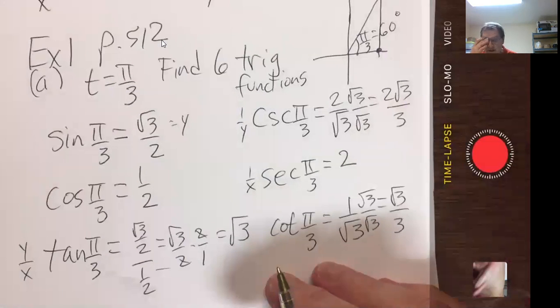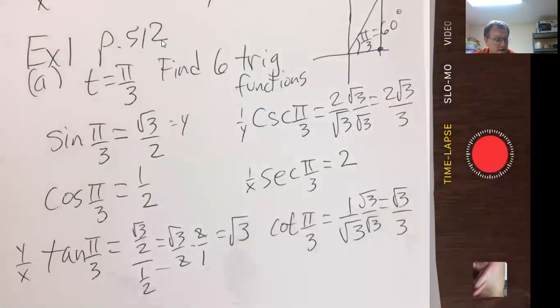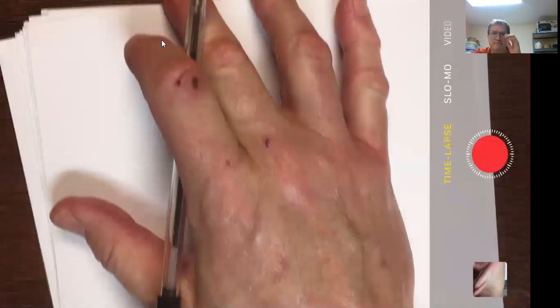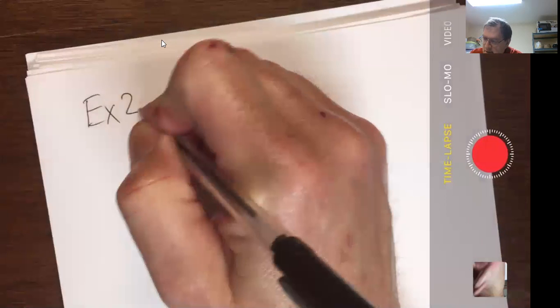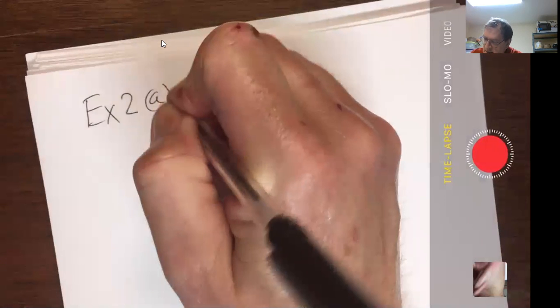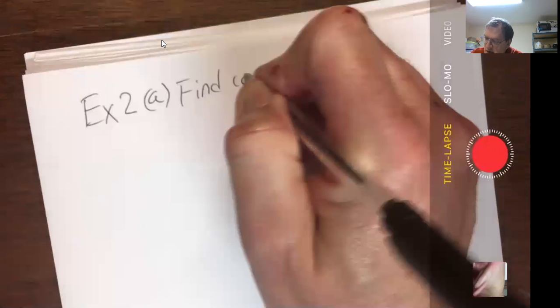Okay, so this is a lot of repeat. Why they feel compelled to teach it this way with all the repeats, I don't know, but they do. Later in the chapter, there'll be some new stuff because you can treat them as functions, but at the beginning, they're repeating a lot. Now, if you look at example 2, part A, find the cosine of 2 pi over 3.